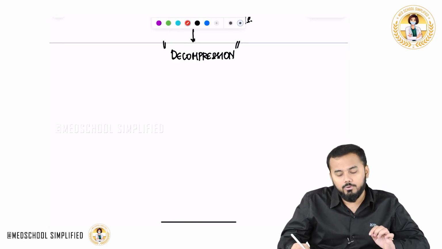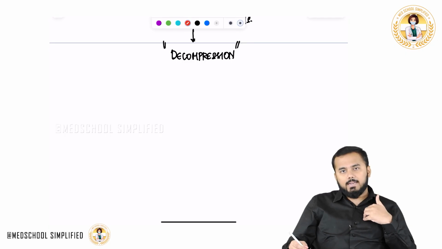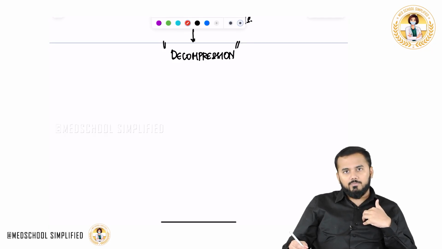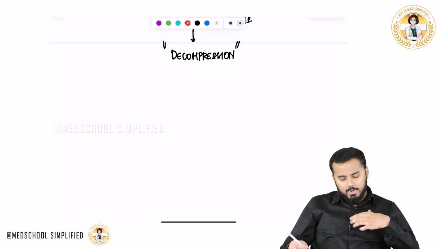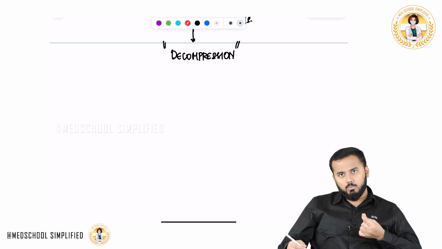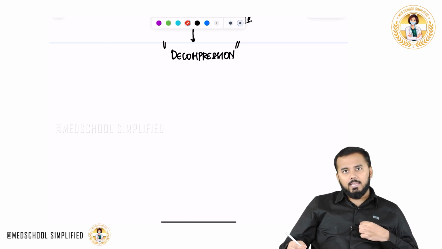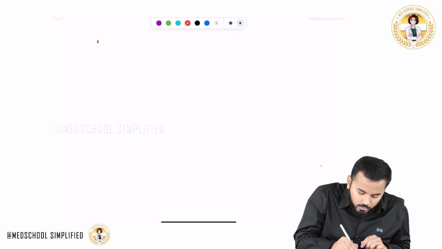So how do you do this procedure, guys? This is the sternum. Lateral to the sternum on the left side is where you have your heart. At the 5th, 6th intercostal space, you put a needle, because the heart is not exactly in the center, it is towards the left side. So exactly lateral to the sternum, you put a needle between the 5th and 6th intercostal space. When you put a needle there, obviously the fluid will be drained.